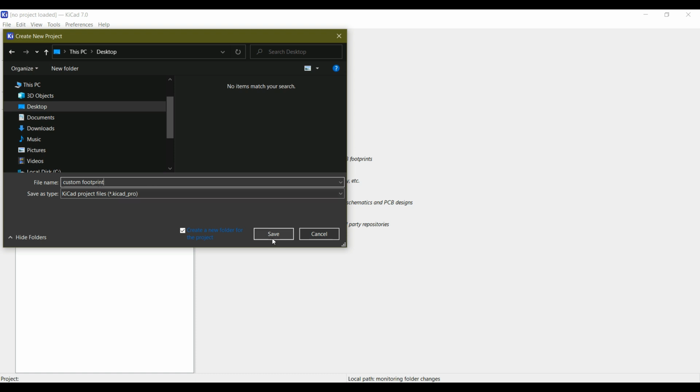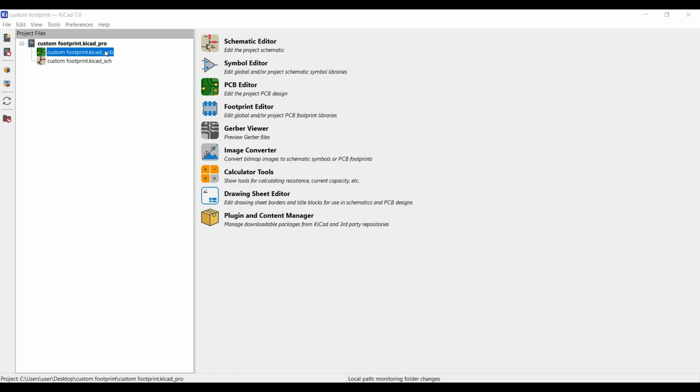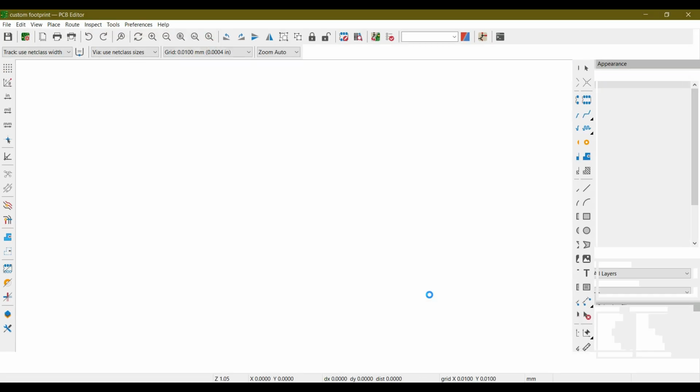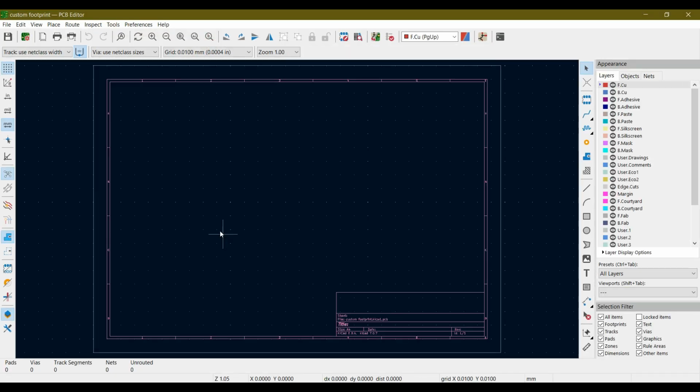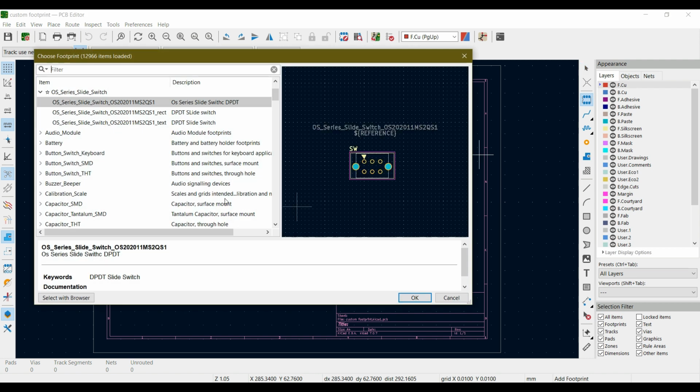And hit save. Now let's open our PCB by double clicking on the custom footprint.kicad_pcb, and it will take a little time to launch. Now this is our PCB editor. Over here on add footprint, click over here, and as we have pinned our footprint library on the top, we can see it over here.